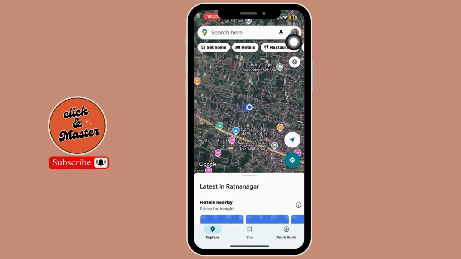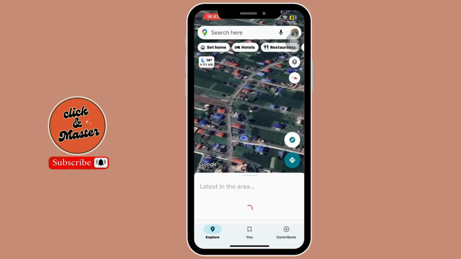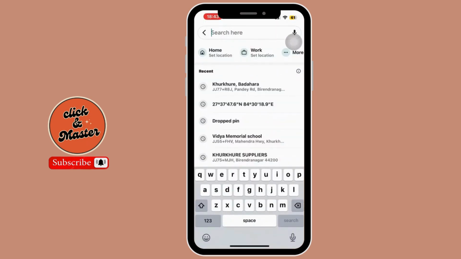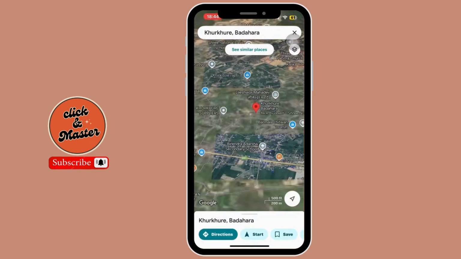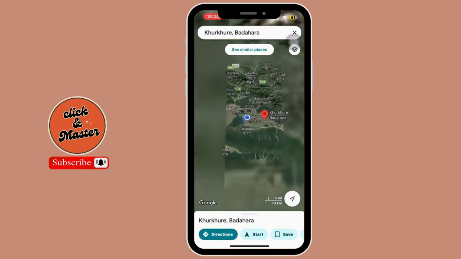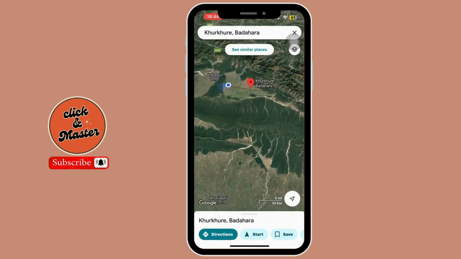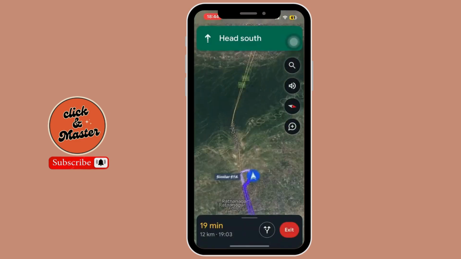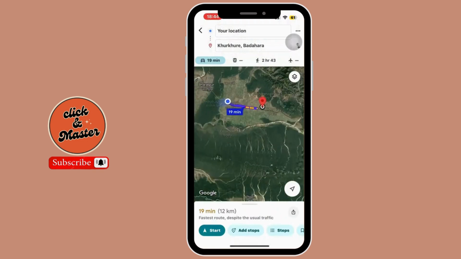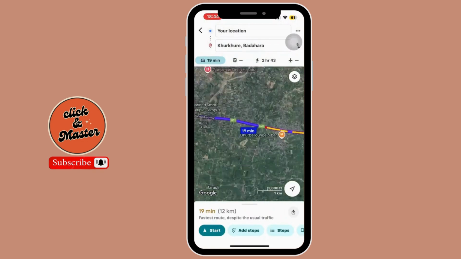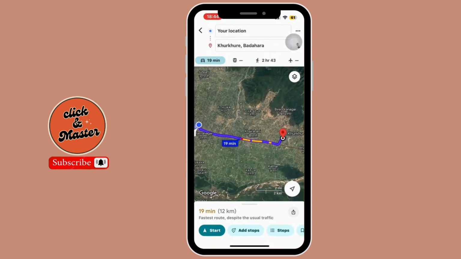And here you can see the direction option. So you have to just go for the search option here and place your destination. And after minimizing it, here you can see that you can just start. Head south here, then turn right. Also, you can go for the add option and go for the direction option, and it will provide you the simple route on your Google Maps. So you have to follow the step directions provided via your Google Maps.